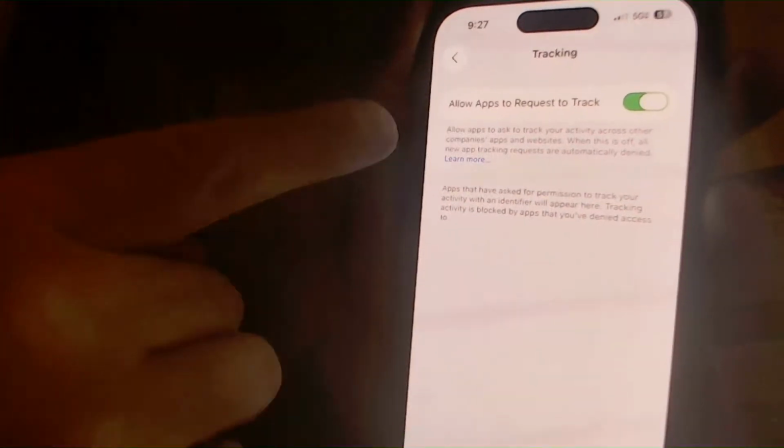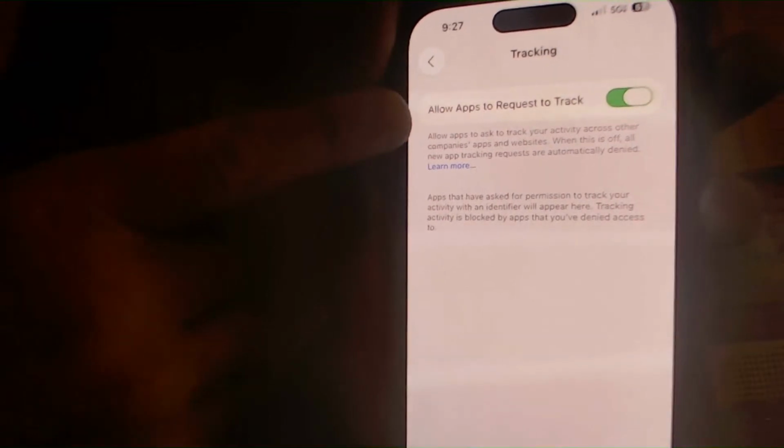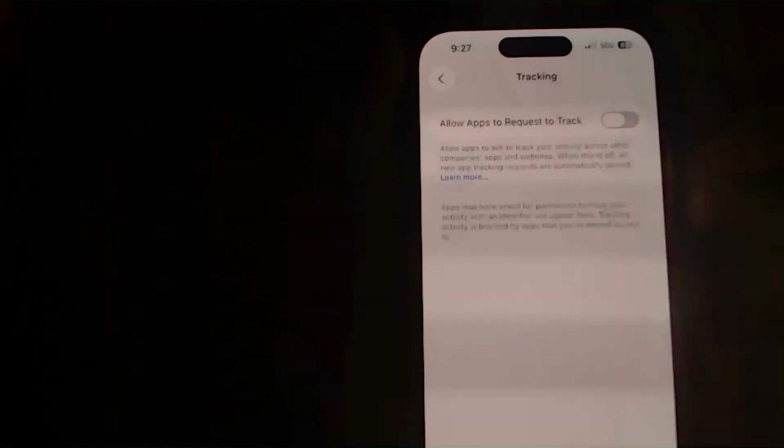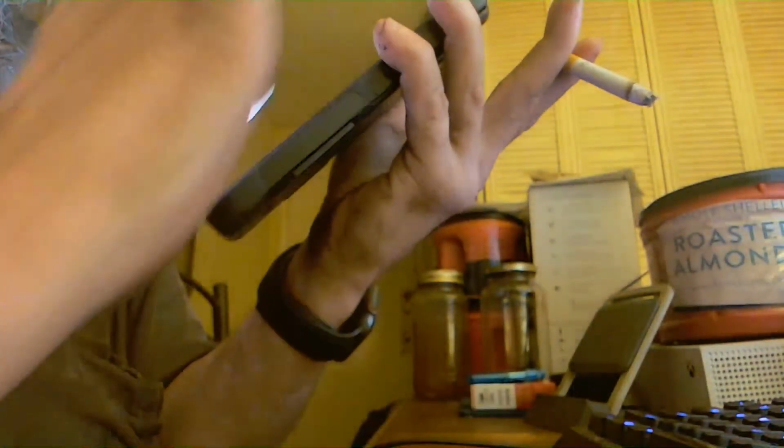Tracking. All right, guys, here it is. Allow apps to request to track. If you don't want that to track your apps, simply just press the button and it will shut that off completely. And therefore, your phone will not be able to track any of the apps.